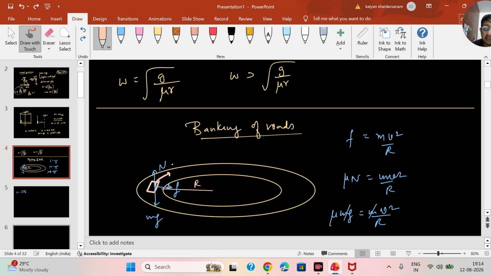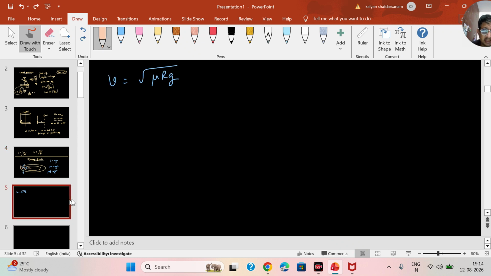But suppose it's a highway and people would like to go at high speeds, then what to do? If it is a normal road, the car or the bus will skid on that road while taking a turn on the highway at high speed. So what they do is they tilt the road inwards. That means this is raised a bit and this is slightly lowered so that the road is not flat but rather tilted like this. So let me try to show that here. It's a bit of tilt.